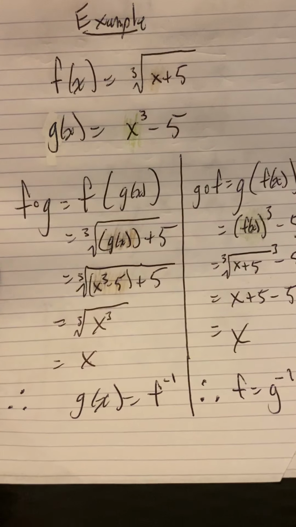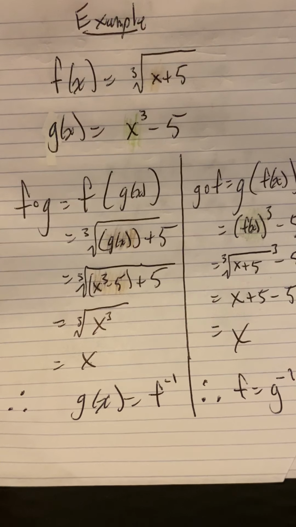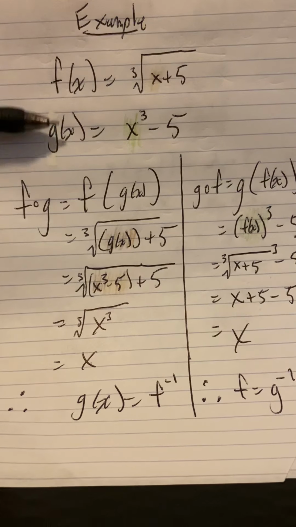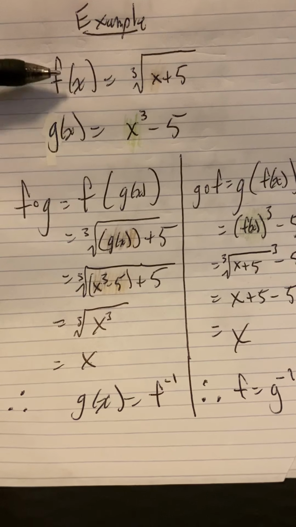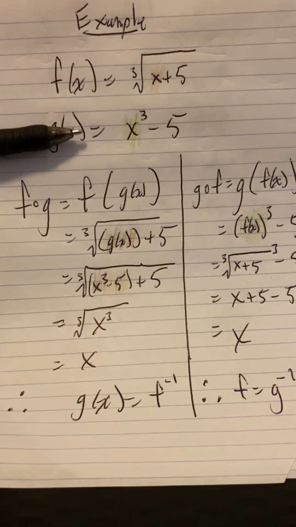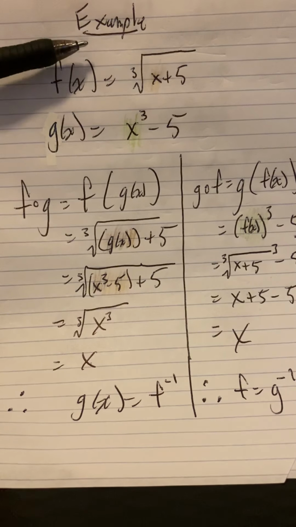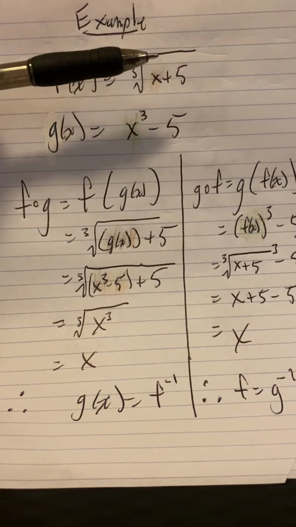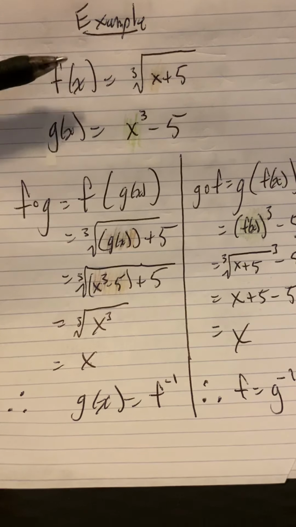Let's look at an example of inverses from function land. So here we have two functions that pass the horizontal line test, meaning, well, they pass the vertical line test because they're functions, and they pass the horizontal line test, meaning that every y has only one unique x that gets mapped to it. It doesn't have several x's mapping to it. We'll talk more about that in a second.